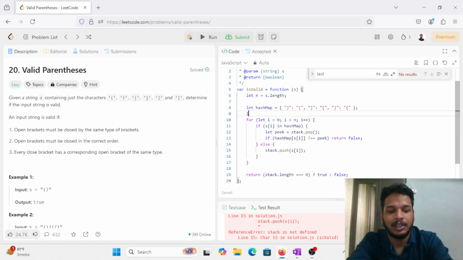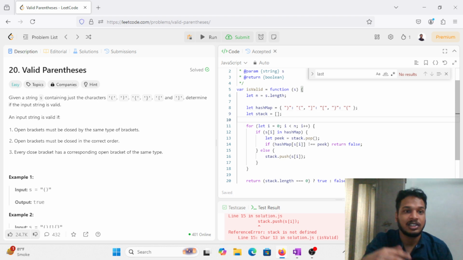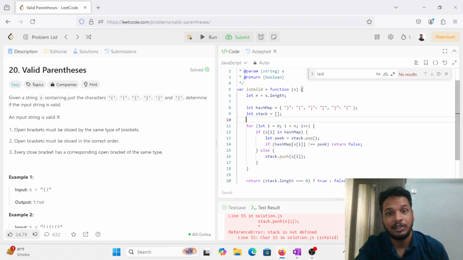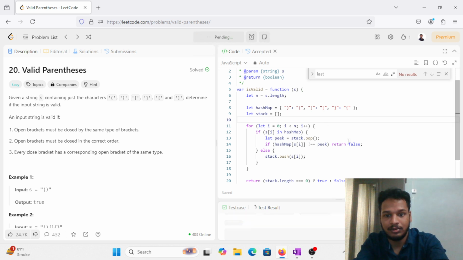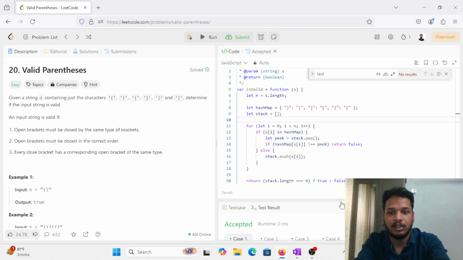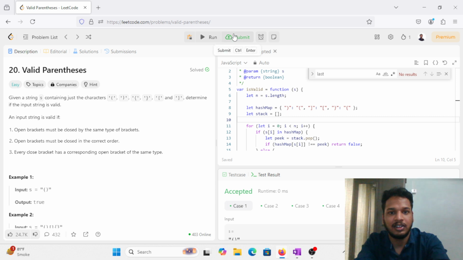How stupid I am. Let stack equal to an empty array. Okay, before running, you should do a little code review, then run the thing. That's a key thing you have to do. See, all the problems are solved.